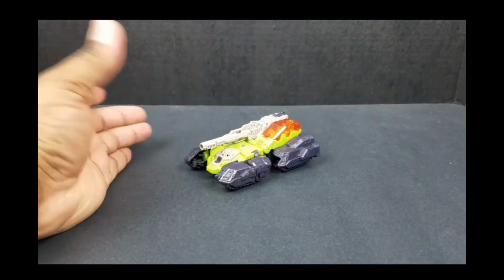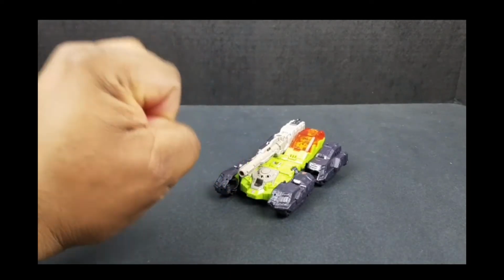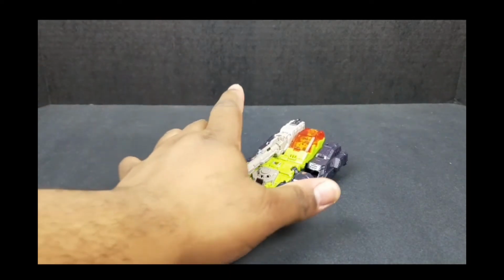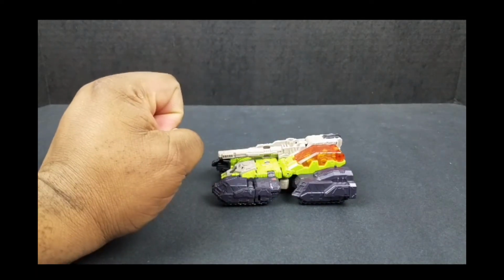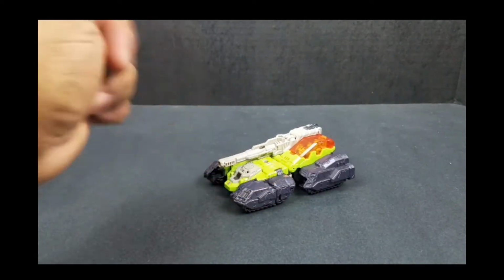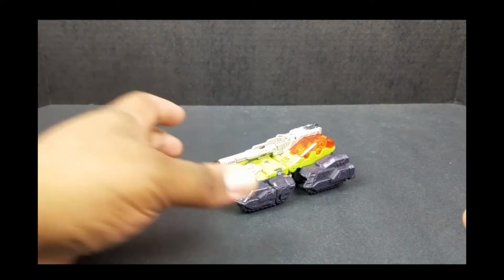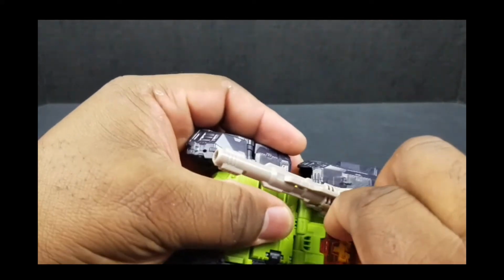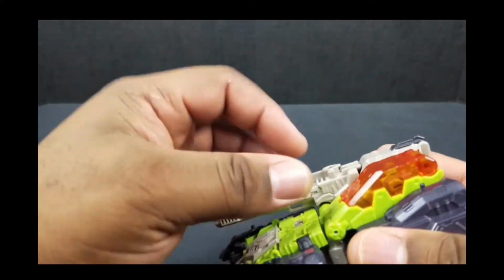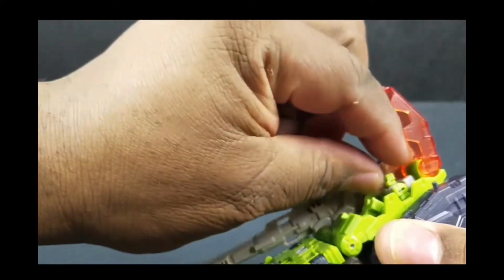Yeah, looks really good. Definitely a figure that I personally like, and I think if you're definitely trying to get into some Titans Returns or just Transformers in general, he's a nice one to have in your collection. Now, let's get him the transformation, shall we? Let's get the head out first. And his transformation is probably the easiest of pretty much all transformations that I've dealt with.